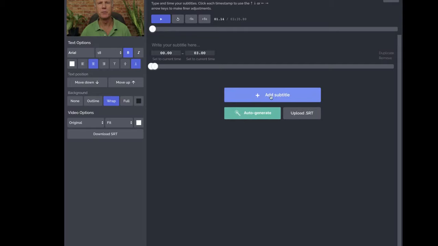Or you can just do it manually, by adding subtitles. So that kind of comes in handy if you want to do it before you upload the video to YouTube. So that's another little handy tool that can actually work well for you.